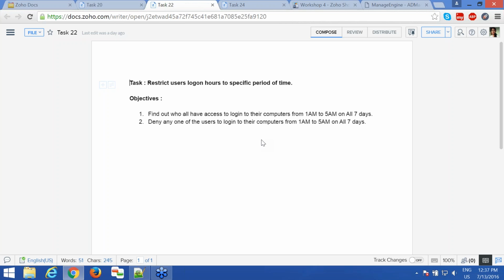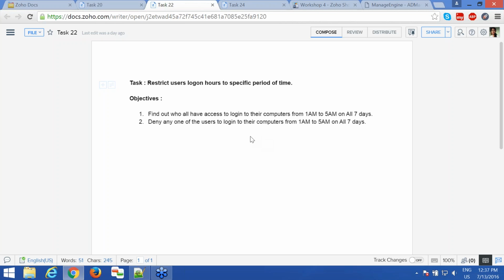I would request you to do this task at your end, and once you're done, just click the raise hand button. If you want to have a look at how to do it, I'll be sharing a document with you. Just kindly check the handouts option so you can have the solution to do this task at your end with that document.